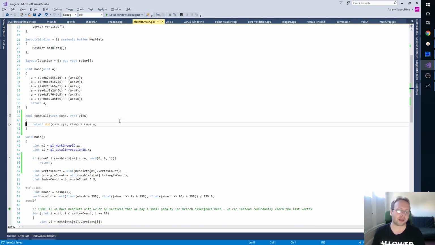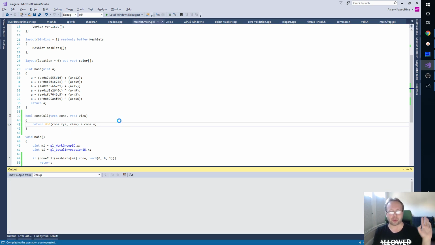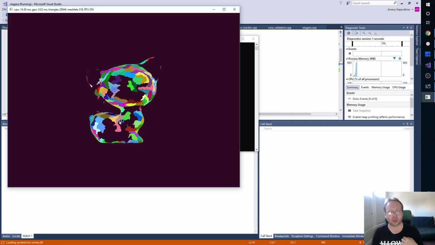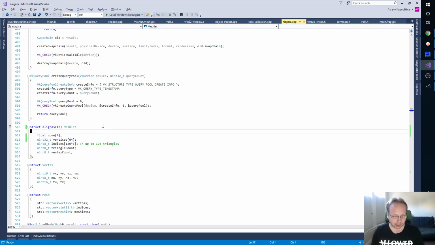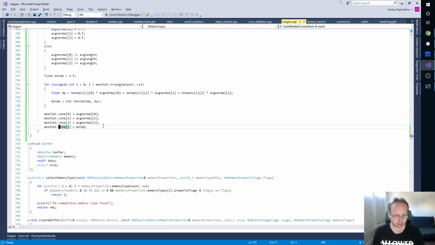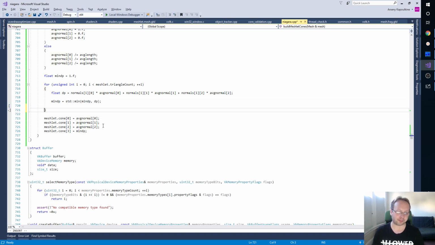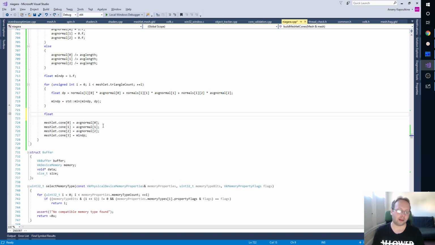So I want to keep this computation as is here. If I just run this, it will not be correct because we are not computing the right cutoff. So I want to compute the right cutoff on the CPU. Instead of min dot product, it should be like cone W or something like this. I don't know.